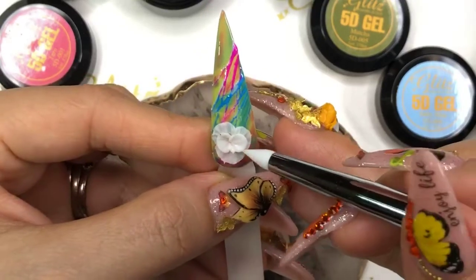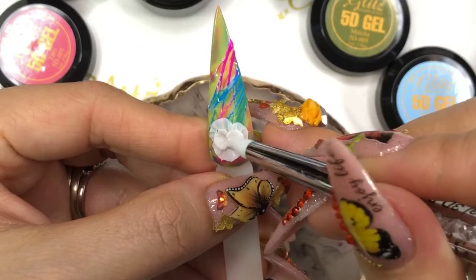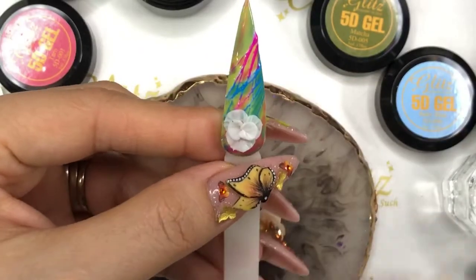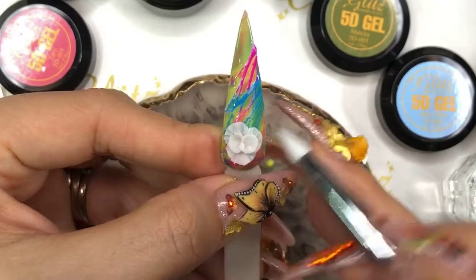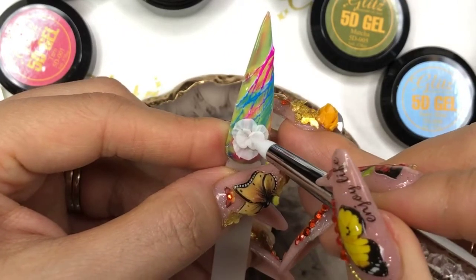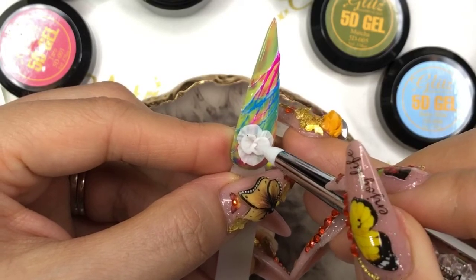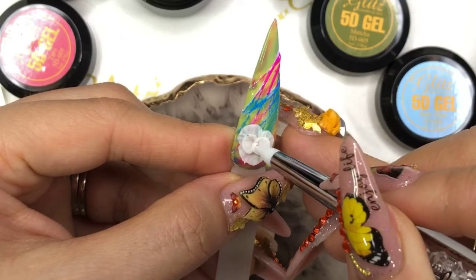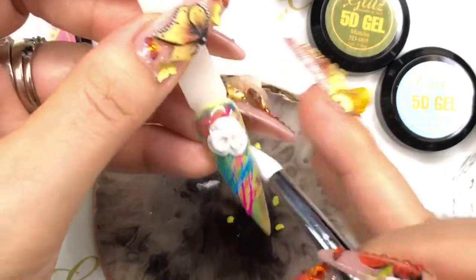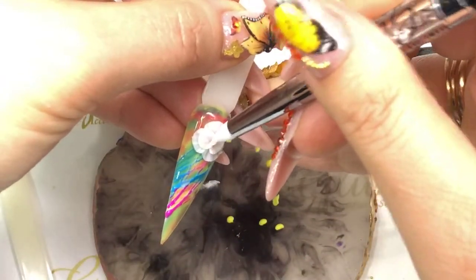If you want to do that, that's even better, because then you avoid a lot of trouble in case you're touching them. Okay, so I'm gonna turn. Look at that, how I twist it.